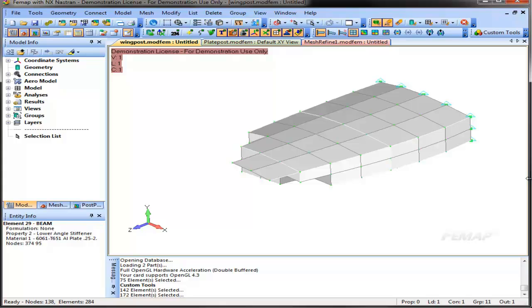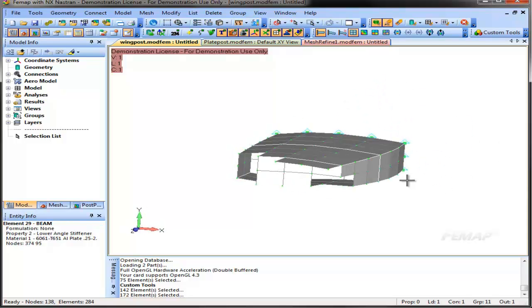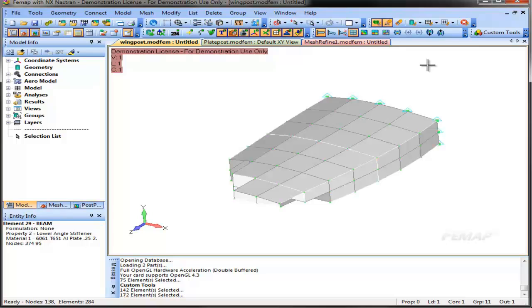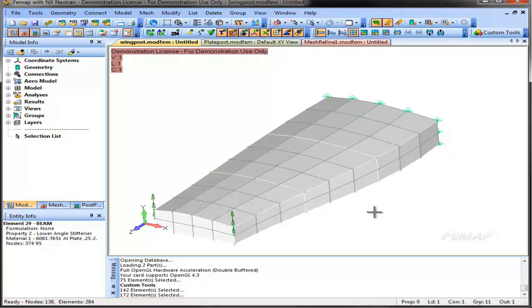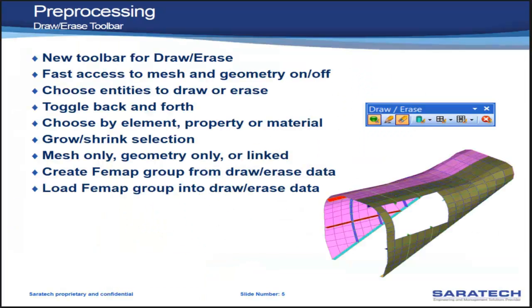This is even useful during post-processing because you can go ahead and view your results and what's happening inside as well, because you can get rid of some of the stuff that you don't want to see. And then once I'm done using the capability, I can go ahead and clear or erase whatever I have chosen, and I will get back to my original model.